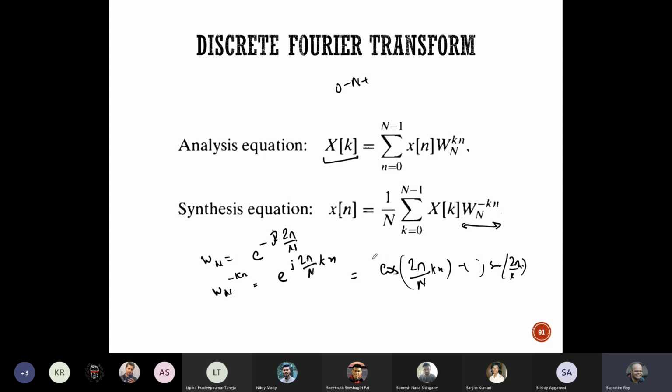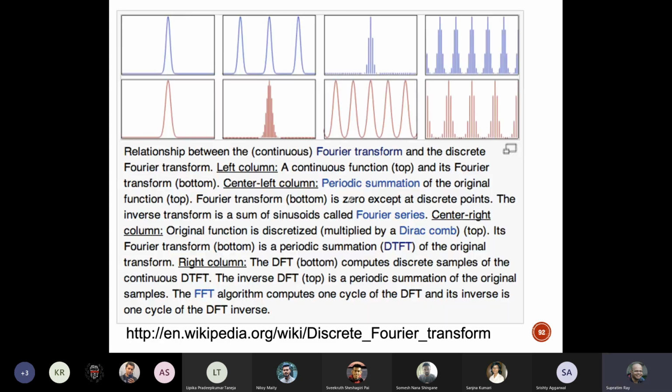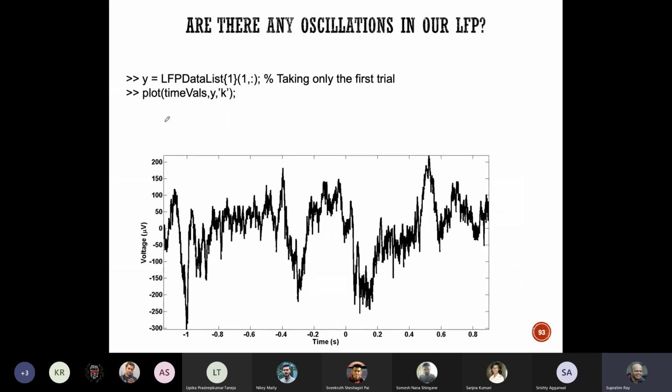Right now I'm just saying that I'm going to take a sinusoid and multiply it with this, and then take another sinusoid which is k equal to 2 and multiply it by x2, then take another sinusoid which is k equal to 3 and multiply it with x3, and when I add them up together I get my signal back. This is exactly the way we had done the Fourier series also. So what that means is that I'm going to have first a sinusoid which will have one cycle here.